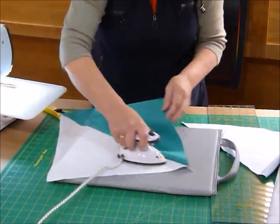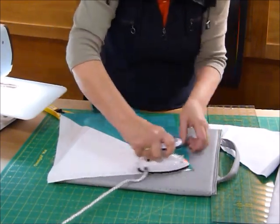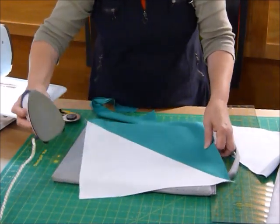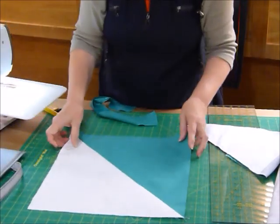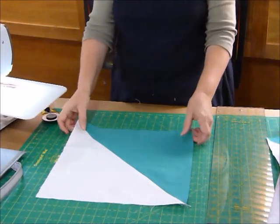And here we have already a large portion of your quilt is already made. How's that? And I'll just show you how to trim that up now to the right size. So that's now going to not measure quite 14.5. We're trying to bring it down to the same size as the other squares that we're using.